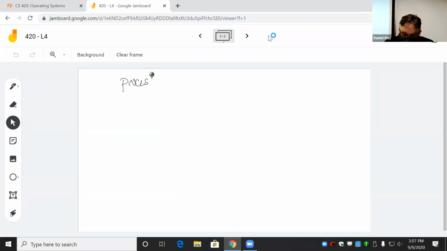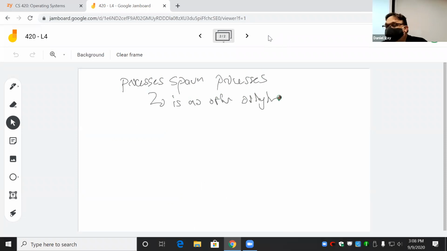And that is all true because of this simple fact. Processes spawn processes. And there is no other origin for processes. You might say, well, the operating system makes processes. But if you break down the operating system into its component parts, what is it? It's a bunch of processes. This is like, where do processes come from?